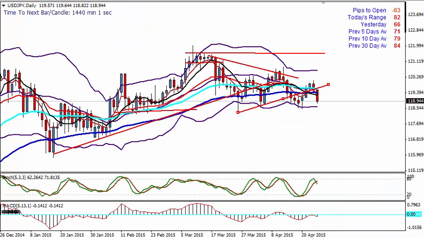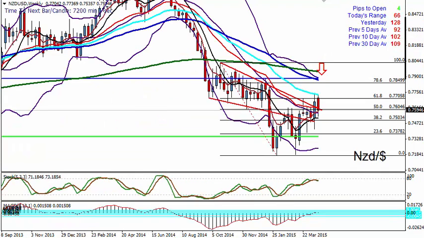Dollar yen, I showed you a few weeks ago, I've just left this, I've completely ignored it. It is all over the place, it is meandering around, and what tends to happen with the dollar yen is it does this for ages and then it will make a major move, and I suspect that we could be on for a major move on this pair, but it could be in either direction. So the best way to play it is let it do its thing and then think about getting involved. New Zealand dollar against the USD. Again, I've had this area on my radar for the last few weeks, probably the last month. It's one of those areas with multiple reasons, just above the 78.6 fib, so anywhere around 78.50, 80, multiple reasons why I would be interested to short this pair.